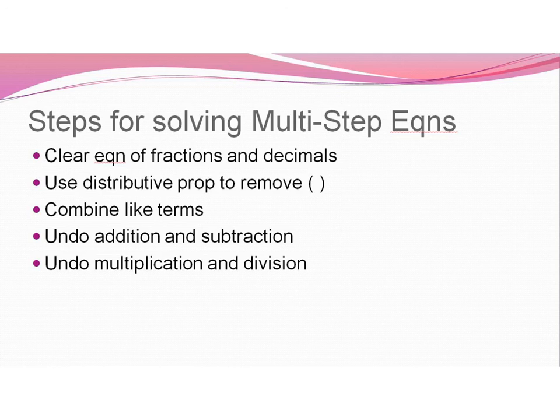So to reiterate the steps for solving multi-step equations, you need to always look and try to clear any fractions or decimals first, then use distributive properties to remove parentheses if you need to, combine like terms, then you're going to undo addition and subtraction first, and then follow through with any multiplication or division that can be done.